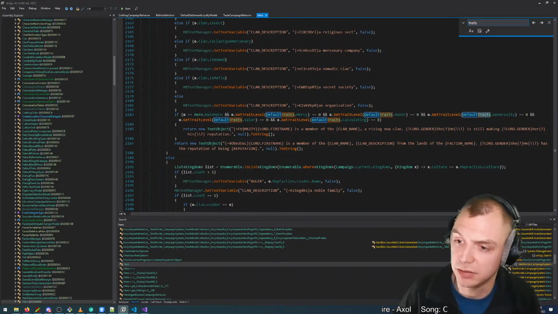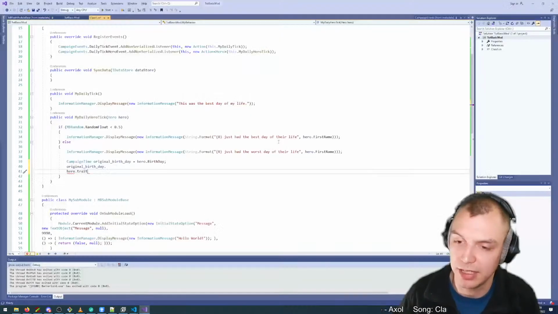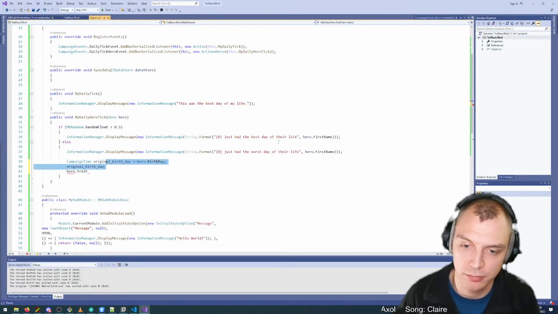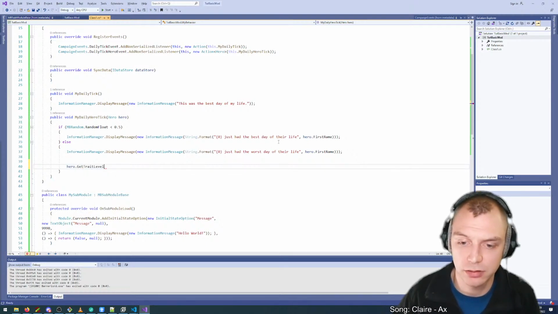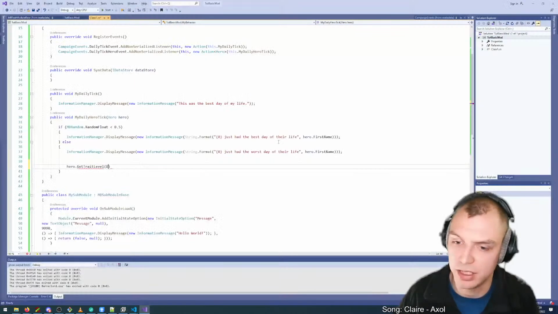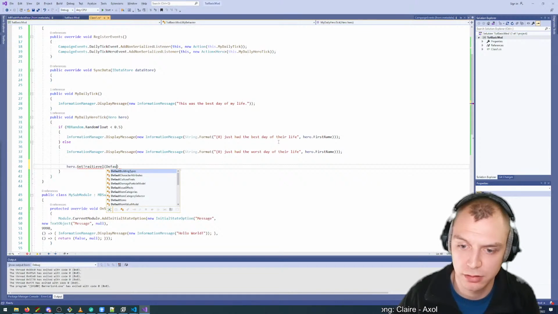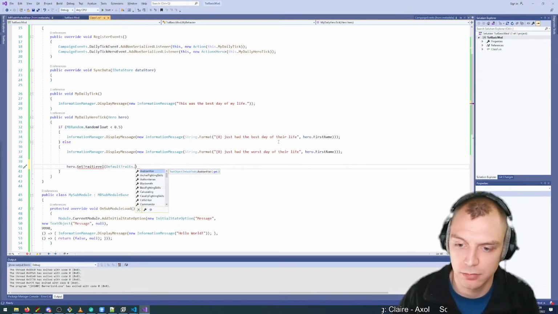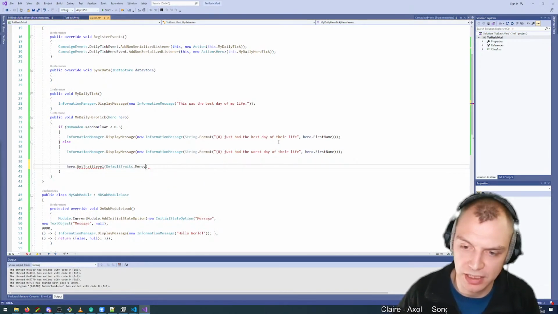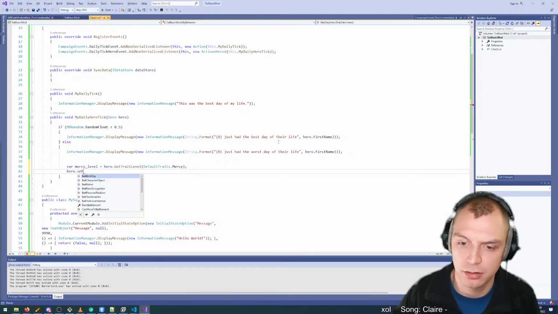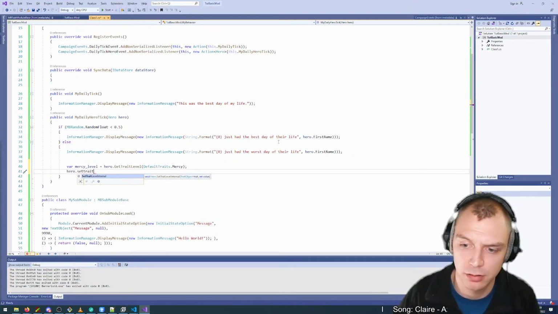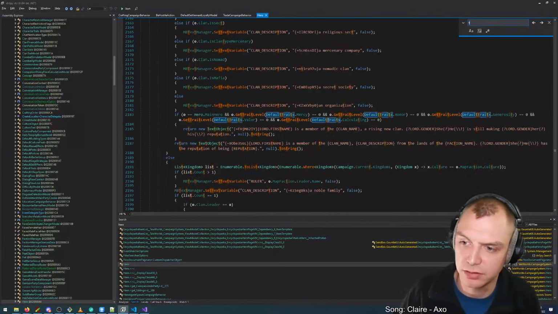Get trait level. Okay, that looks good. Get trait level. Default traits. Let's say mercy. And then set trait level.